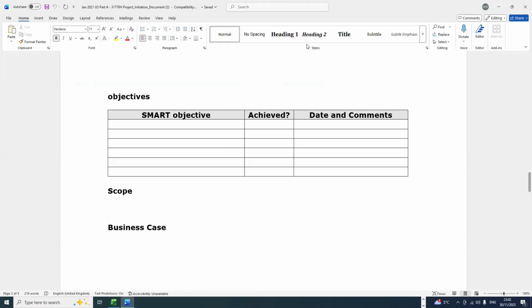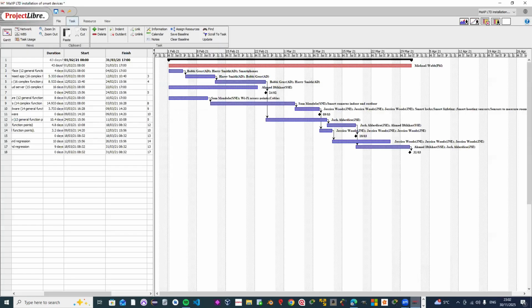When you're filling out your SMART objectives and you're using the Gantt chart, you use these dates, all right?